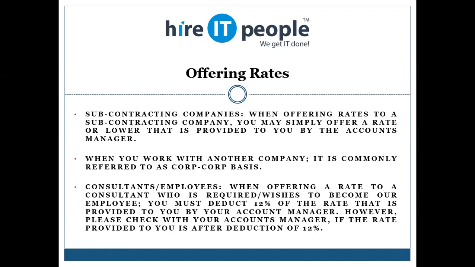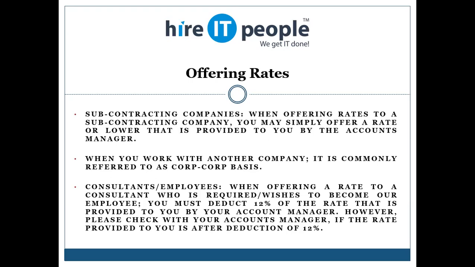Your account manager has given you $85 an hour. Now you have convinced that employer, the subcontracting company, the third party employer, don't get confused, I'm referring to the same entity who is going to employ this person. You go negotiate, say, oh, try to do it for $75 an hour. You have saved an additional $10 for this company. And once again, it's on a corporation to corporation, C2C basis.